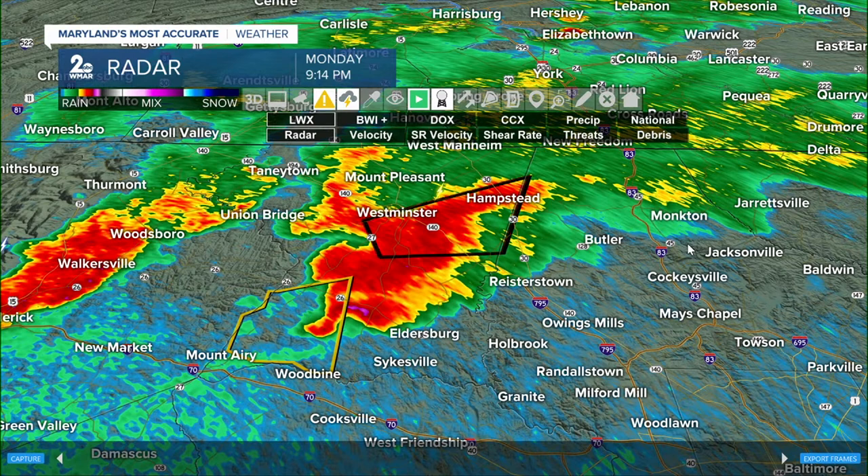Folks that are upwind, be prepared for that. If you're in Hampstead, you should be in your safe place — hopefully with your charged device. If you're in any portion of northern Baltimore County or northern Hartford County, be prepared for this thunderstorm to at least bring those same type of winds to your communities, if not a tornado-warned cell as well. Charge up your devices, get into your safe space with your kids, and be prepared for us to track you through this storm.